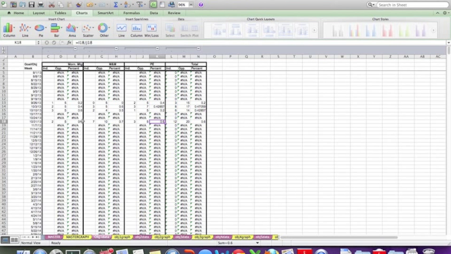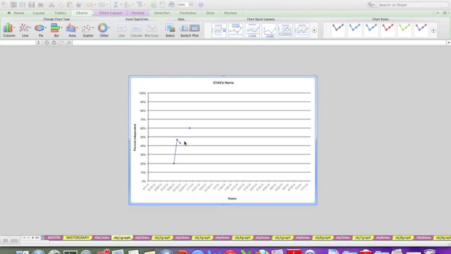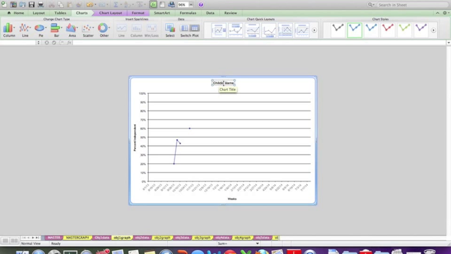So, if we go back to the spreadsheet, one of the things that we need to do is delete the data that we don't need. These N/A placeholders keep those dates from being graphed as zero. But in order to have the graph show up correctly, we want to delete those placeholders. So if I highlight them and I right click, I can clear contents. And when I do that, you can now see that there's a break in the graph. So you want to make sure that when you are graphing across breaks, you can tell that there was a break. So deleting those becomes important so that those lines don't get connected. You then want to make sure that you click on this and you can put in the child's name. And I would recommend putting in what the skill is.